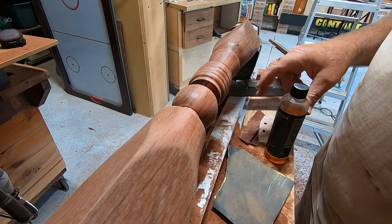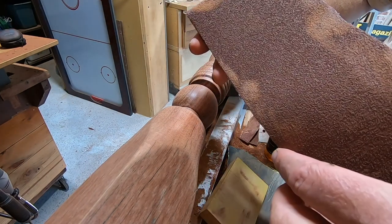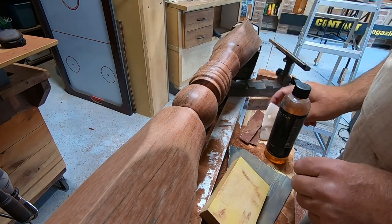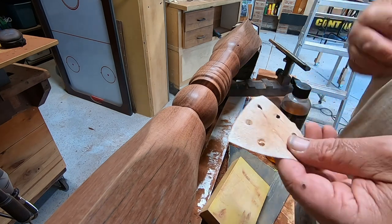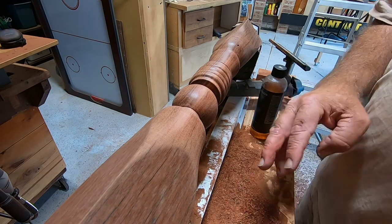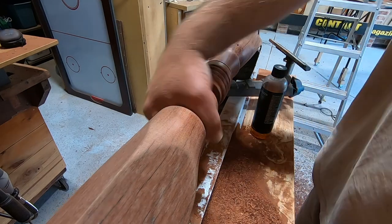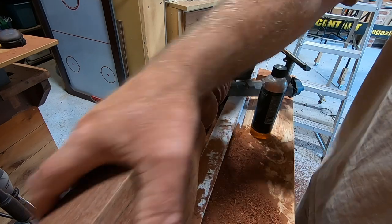After lots and lots of sanding, started with the big belt at 80 grit. Then I did this one to 60. I did that, which is 120. Then I did 800. And then this sponge is 1200. Now it's like beautiful.